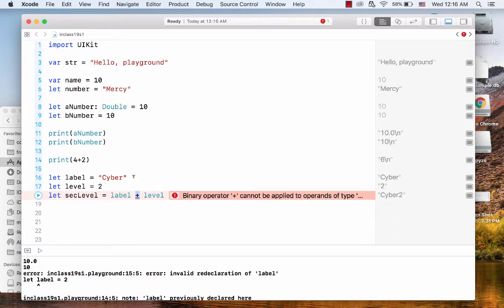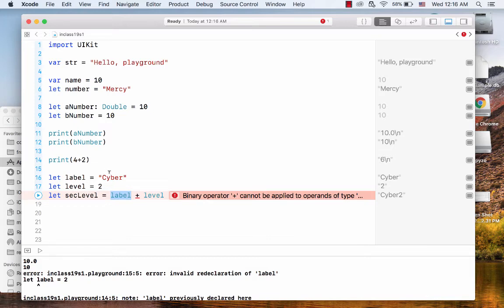But it doesn't make sense if on one side you have a string and on the other side a number. Then this plus sign doesn't mean one or the other, right? So you need to make it clearer, because this left-hand side is already a string.